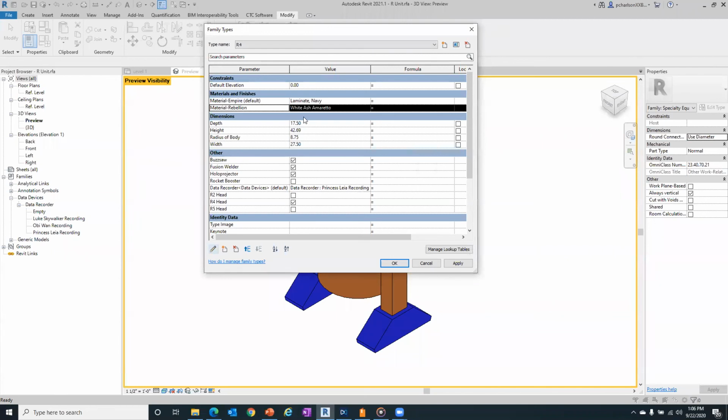I don't believe it's going to be able to change all of the families in a project, however, so you would have to change that per family. But if it changed a lot of objects within a project, it would be beneficial to change that to the shared parameter instead.